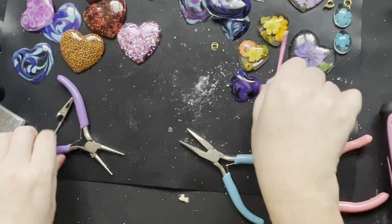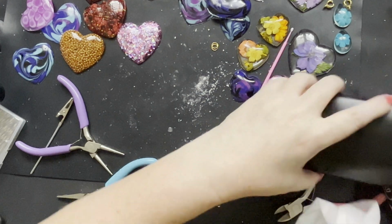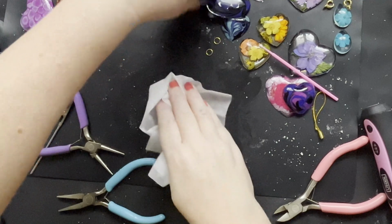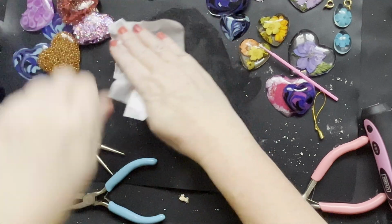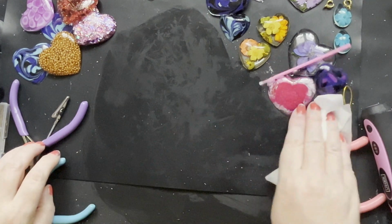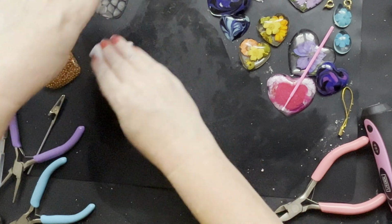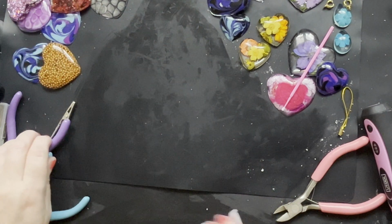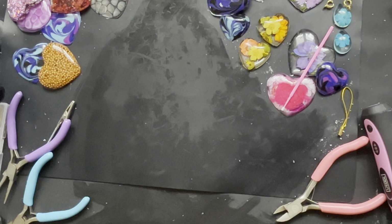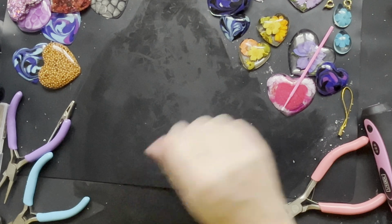So let me clean up. We're going to get the ultraviolet resin on the go again, because I just want to put a little spot in the hole to give it some strength. And then I'll show you finally the cute thing that I'm going to do with the rest of these, quite a lot of these hearts. Yeah, I will carry on putting some onto jewellery, some onto key rings and so on, but I just wanted to show you the little template I've made for making pocket hugs. So we'll be doing that next.